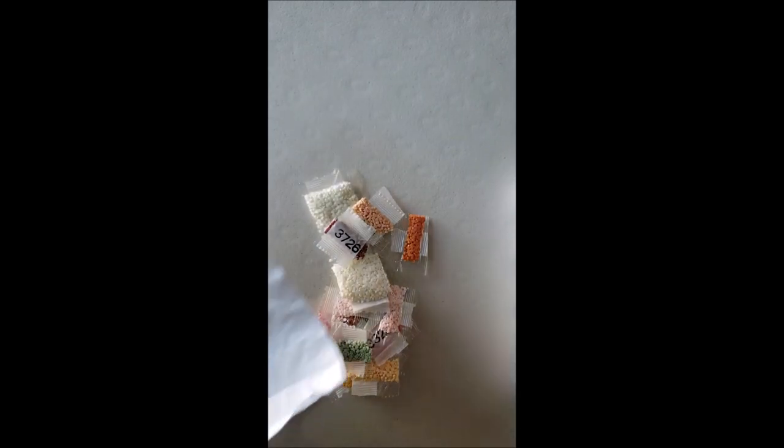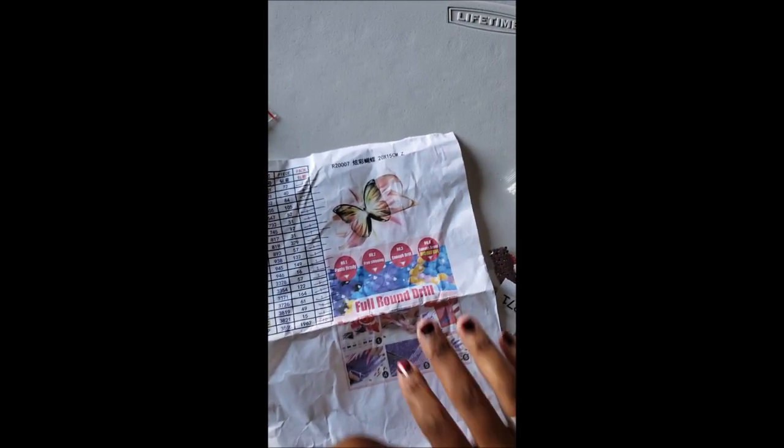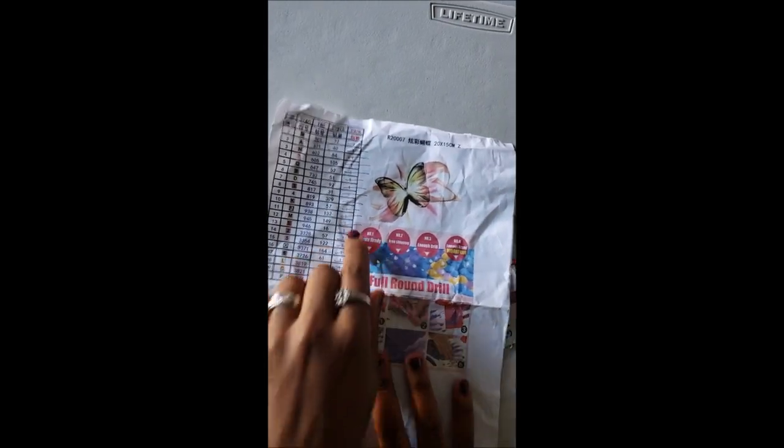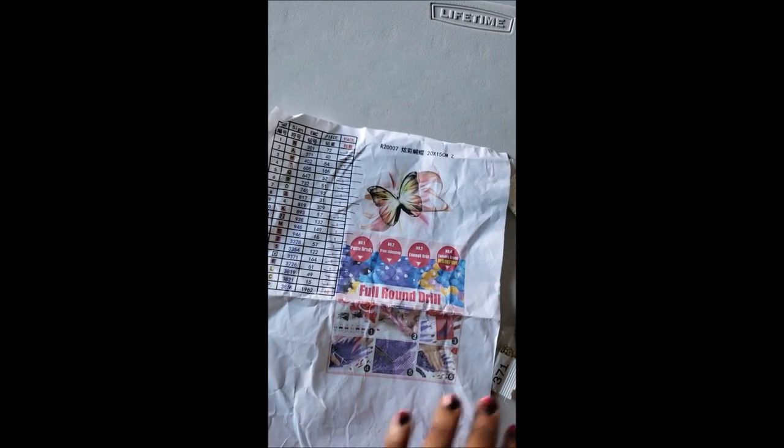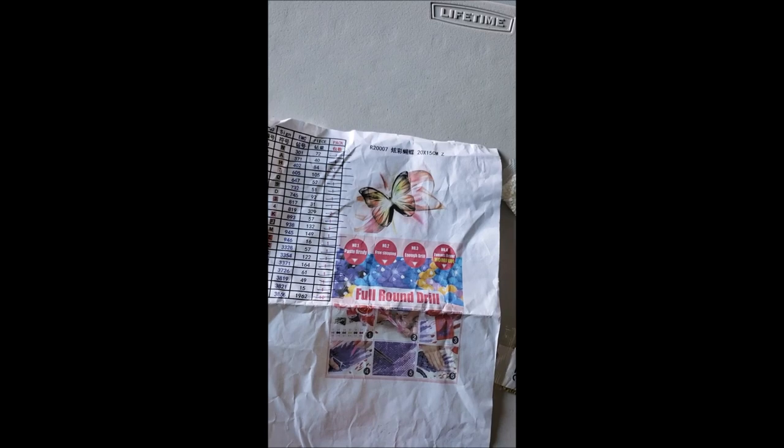Let's get to this inventory real quick. I wanted to try them out. I wanted to see how they were with their canvases and stuff. Again, it has been checked, but we're going to check it one more time, just for old time's sake. We're just going to check it for ourselves.